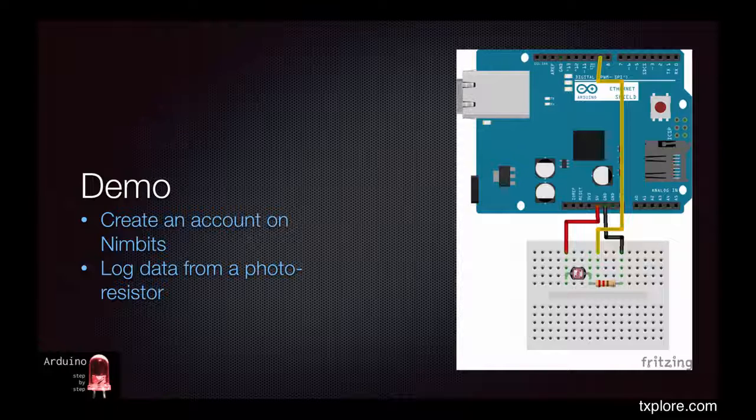Nimbits also time-stamps every new record, which means that your Arduino does not need to maintain a clock. Arduino doesn't have the hardware required for real clock and timekeeping, but there are breakout boards that you can use for this purpose, though they do add complexity to the project. Finally, Nimbits uses a simple HTTP interface, which means that your Arduino can talk to Nimbits without any special libraries.